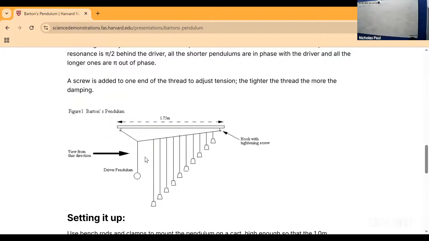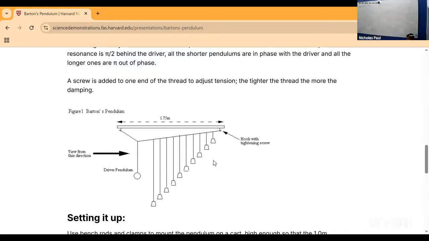Right, I have a question here, and then we'll see how it goes. Here we have all these pendulums. If they all oscillated, and then we apply the driver pendulum, that's this one here, which one do you think out of all the pendulums will oscillate the largest? Smallest one? Anybody else? Remember what we just learned.